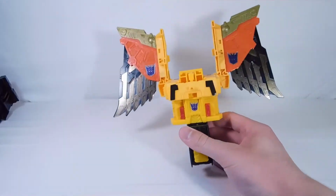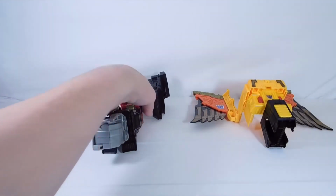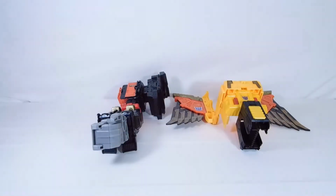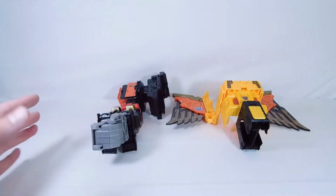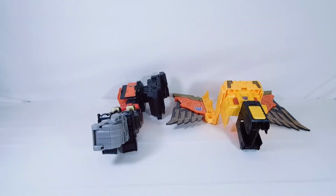So there is the torso section fully complete. So I'm just gonna have that face down like that. Yeah, a lot has been complete in just one figure. I do really like this set because you get a lot in it. DiveBomb here has the bird, the robot, the arm, and the torso all complete, so that's really, really cool.